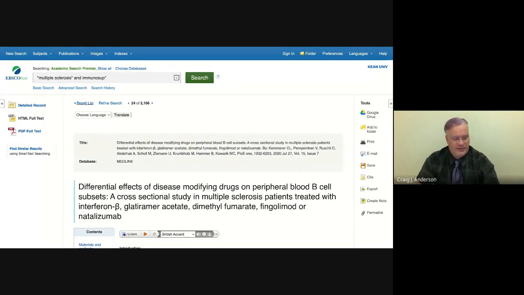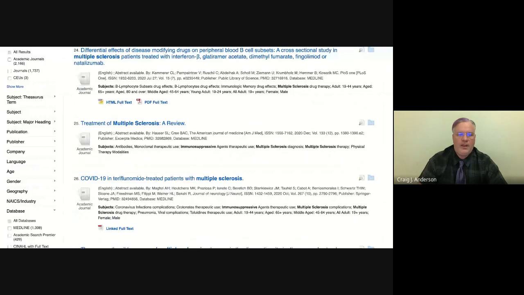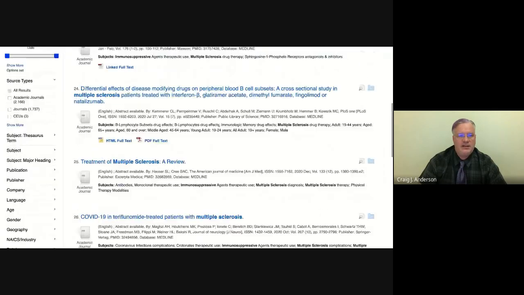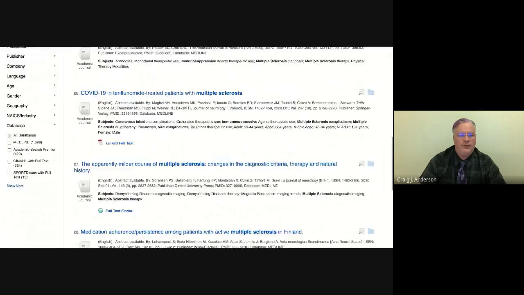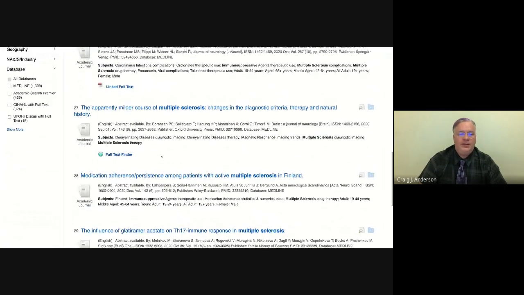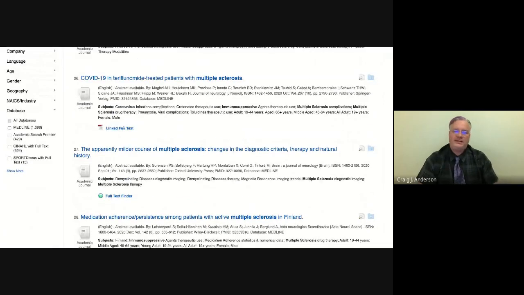Now, going back to the result list. So that's when the article has the PDF full text or the HTML full text. Sometimes it doesn't have either of those things. Now I'm going to want to look for that. So actually in both of these cases here, we have one that says linked full text. What linked full text will usually do is take you to the full text. Linked full text just means that we've got the full text for this, but it's not in the EBSCO databases that we search for. So it's not in CINAHL, Academic Search Premier, SPORTDiscus, or Medline. But if we click on that, it will take us to this other page.